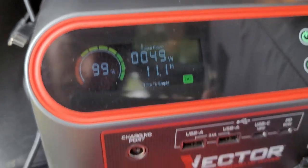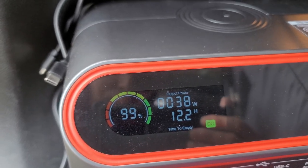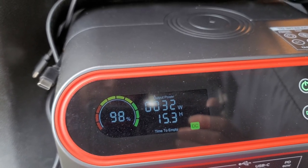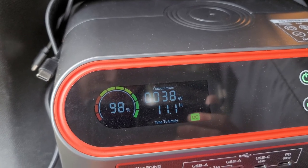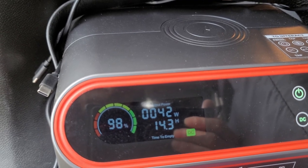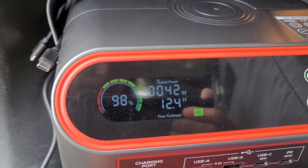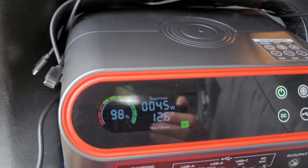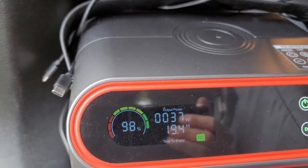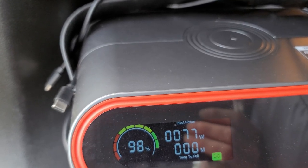I have a solar plug ordered, so during the day this will be hooked up to 200 watts of solar, which is the maximum amount allowed. I think the input can go up to 30 volts — my solar panel is 21 volt. It's going to run it for 12 hours still, and then you plug it back in and you're actually putting charge to it.